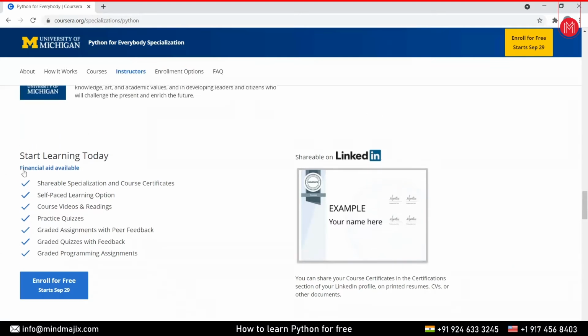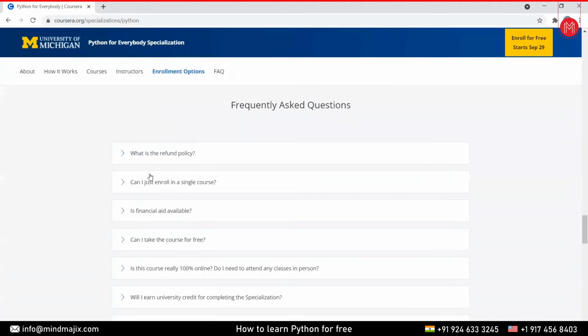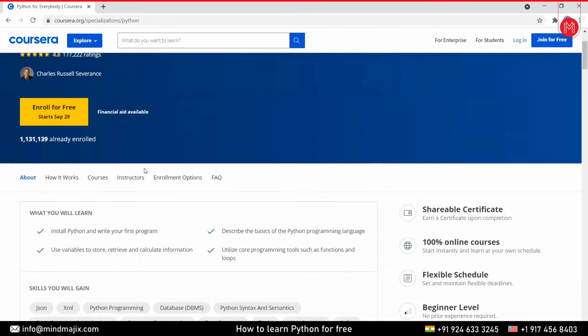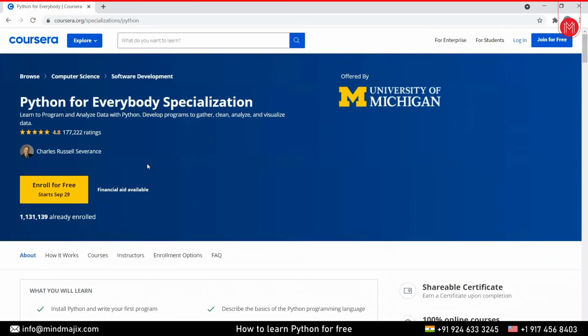And in this section, financial aid is available. For example, if there is a candidate whose financial background is not so good, like if he's not having any job and he's not able to pay, Coursera can give you this course or this specialization for free of cost. I've seen such instances where people have got free specialization from Coursera. This is another important thing that is mentioned here. I highly recommend you guys take up this course for free. If you're ready to pay some amount to get the certificate, go ahead. No problem with that.